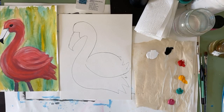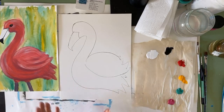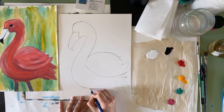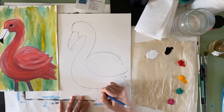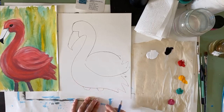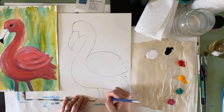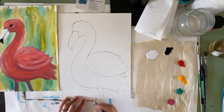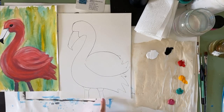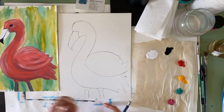Now we have to do the funny part of the flamingo: the legs. Right here I'm going to do two little kind of cones — they don't have a point — so right at the bottom go like this, then go the opposite way and then scoop it off. It would look like a triangle, but we just want to cut off the top and keep the wider base. Then from there draw the legs. Adding a little bit of an angle to a leg — just a tiny little bit — can actually make it look like it's alive and moving.